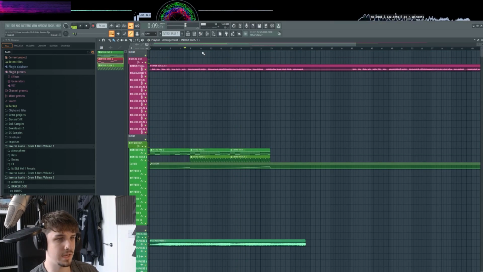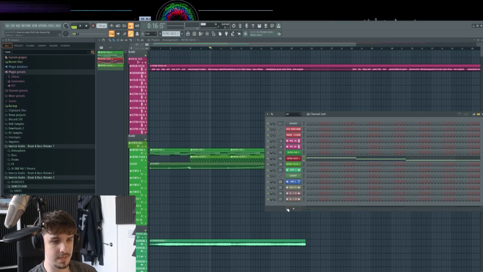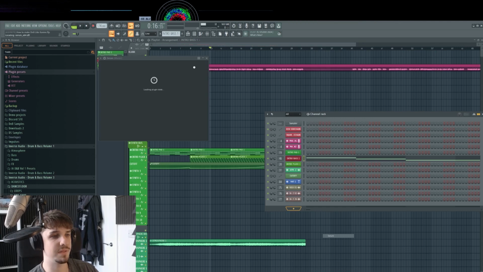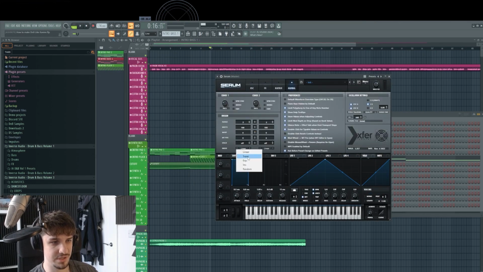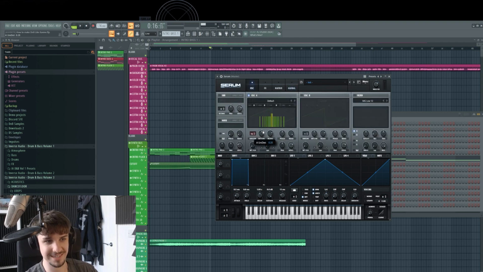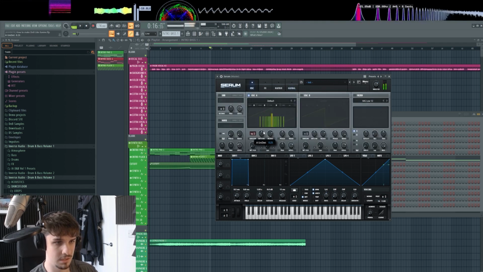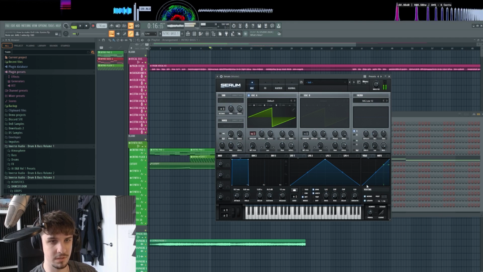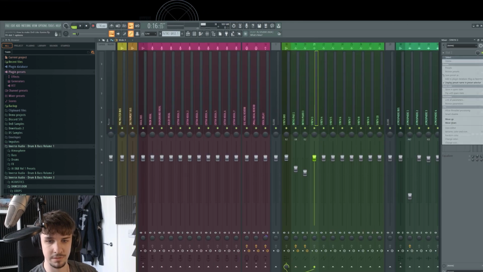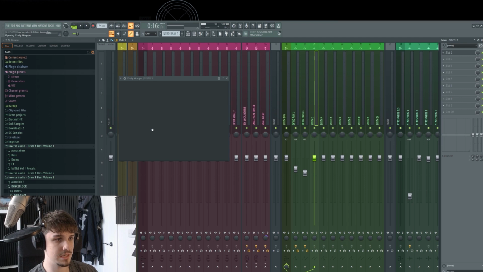So yeah, I'm thinking I might add one more element, and that's going to be a lead sort of thing. So I'm just going to grab 16 voices and then change this to a super saw on the global here, and that just changes the distance between the voices. So you can get it a bit wider without it sounding too like detuned and off. And I'm going to put a big portamento on here. We put on just a massive vintage verb on this.